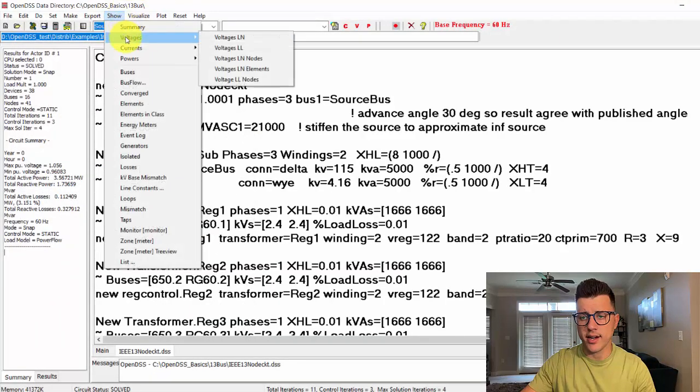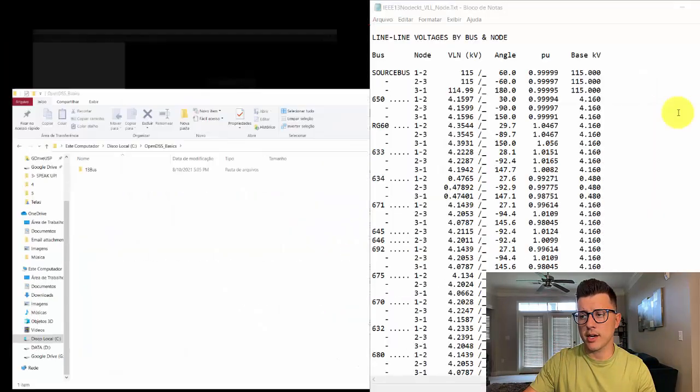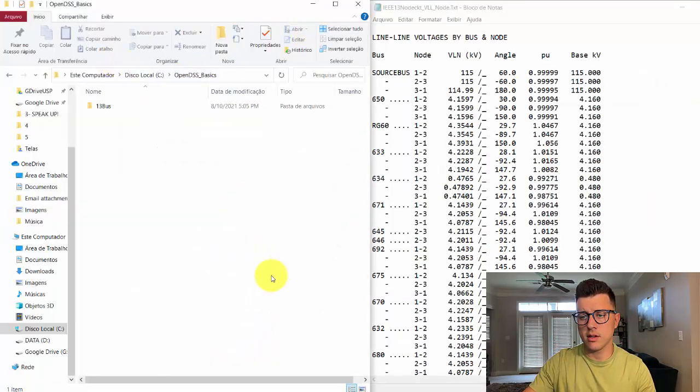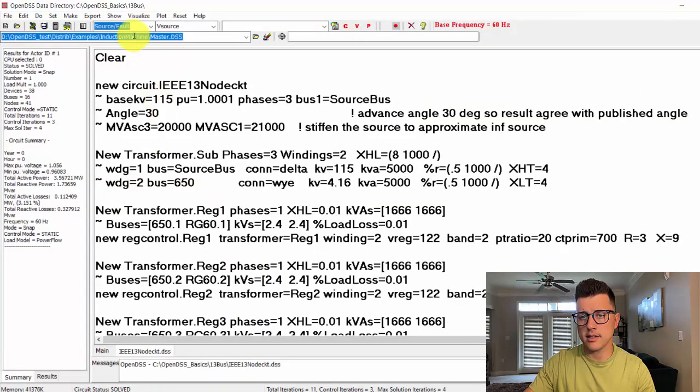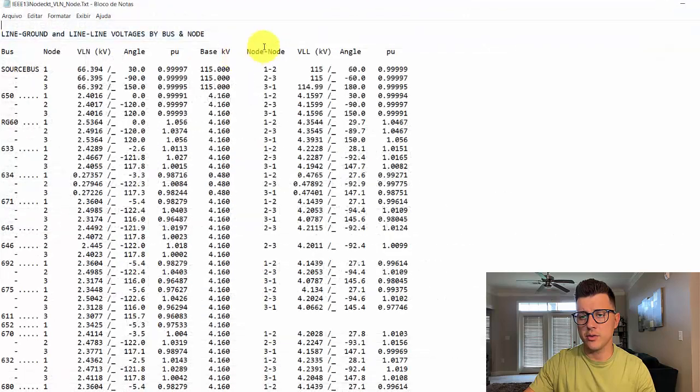And I guess finally, right, voltage line nodes, which is basically the second part we just saw. Let me just open here very quickly. Let me command OpenDSS, show voltage line neutral nodes.